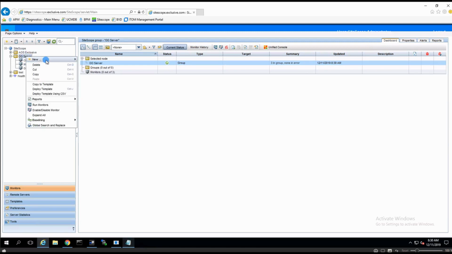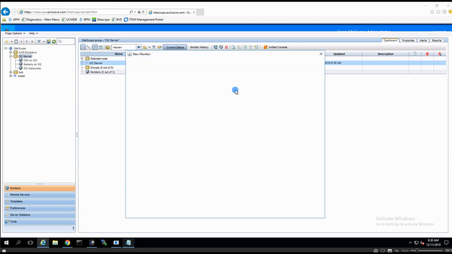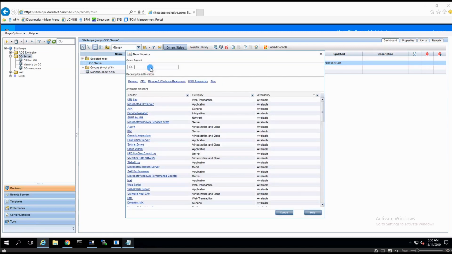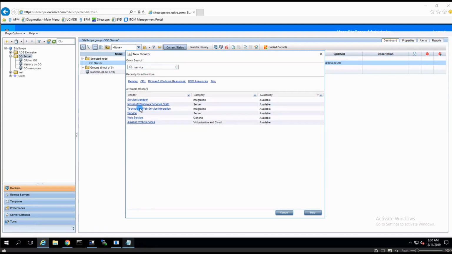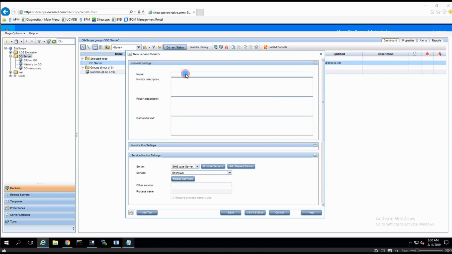Let's add ourselves a new monitor, and this time it's going to be a service monitor. Basically, we have services running over there. We have a Postgres database, and we have the OO itself.